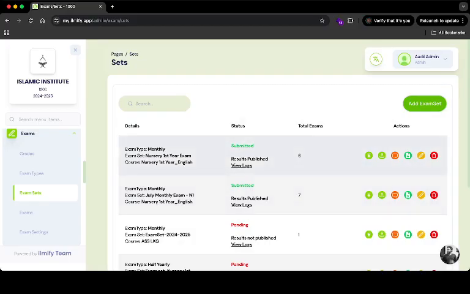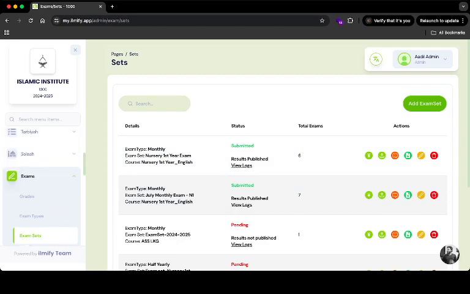Once it has been uploaded, now you need to publish the result. For the first green icon, hover the cursor over it and it will show you a button like publish results. Once you click publish result, if you have recharged WhatsApp and enabled the WhatsApp notification, the digital rank card will be sent over WhatsApp. Or else, as we said earlier, you can also provide a mobile app to the parents. The parents can see the progress and the digital report card on the mobile app itself. Okay, so this is the exam configuration setup.